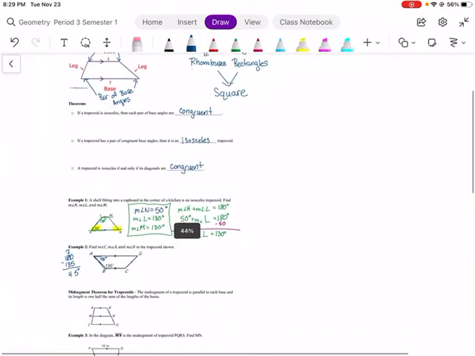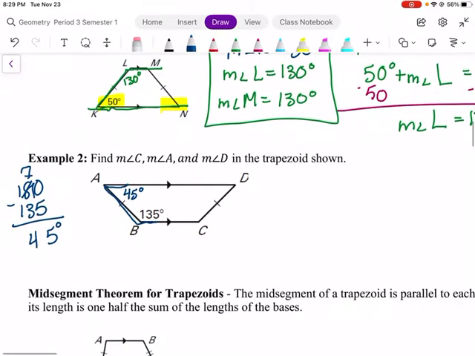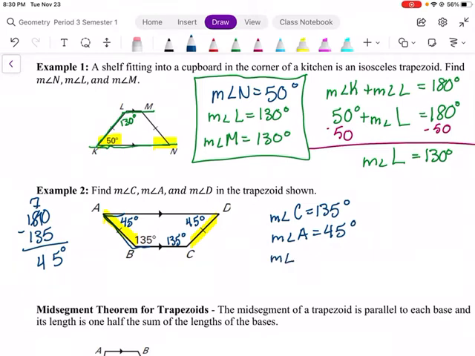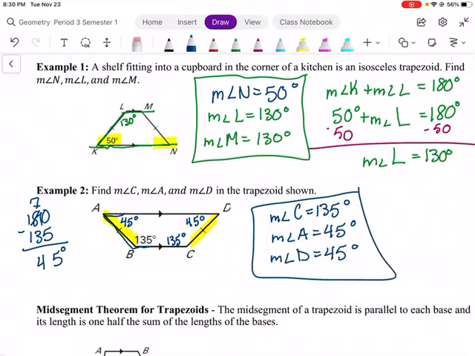And we do know that these legs are congruent to each other, just like our last example, which tells us this is going to be isosceles, leading us to conclude that our other base angle is 45, and this angle on the bottom is 135. And if we just rewrite all these over here, we are good to go on this problem. And that's our answer.